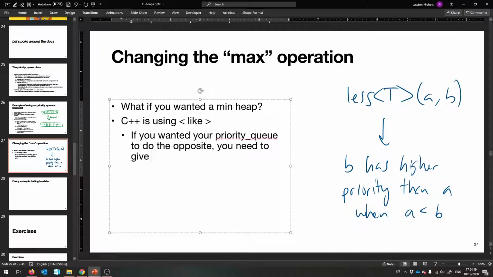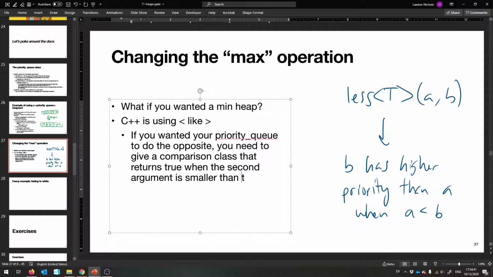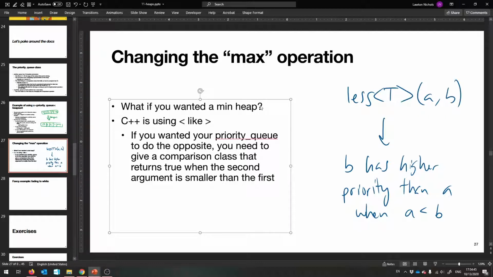and this is where it gets all weird in your mind, but hopefully with some examples it'll make sense. You need to give, as your comparison class, something that returns true when the second argument is smaller than the first. That's how C++ is using this comparison class inside of priority queues.